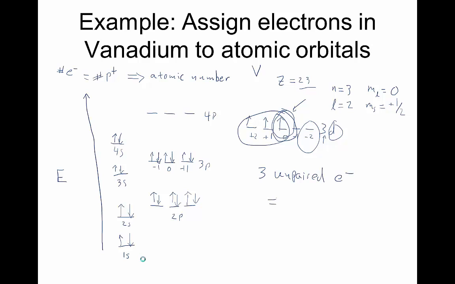So we would say that vanadium is paramagnetic. And so if we passed a vanadium atom through a magnetic field, we would expect it to be deflected in one direction or the other. So it is paramagnetic. Drawing a picture like this is a good way of assigning electrons to atoms, but it's kind of cumbersome. So we as chemists don't like to draw one of these diagrams for every single atom on the periodic table. So we're going to use a shorthand notation.